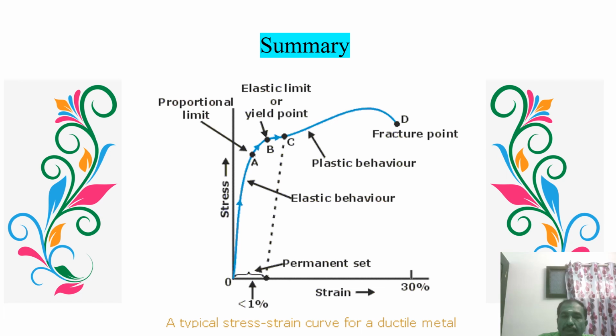After that elastic limit, the increase in strain is comparatively small, and the material changes into a new position. If the stress keeps increasing, the behavior goes into the plastic region. At a particular point, called the fracture point, the material breaks. So the whole behavior of the material is explained in a single graphical representation in this way.